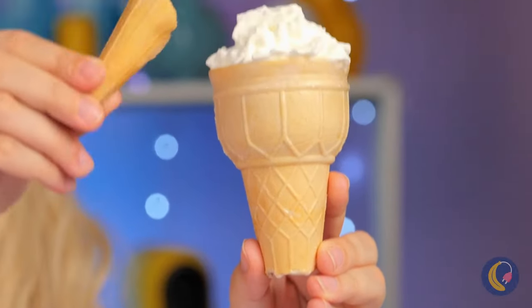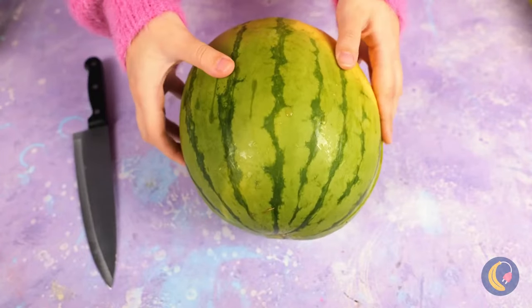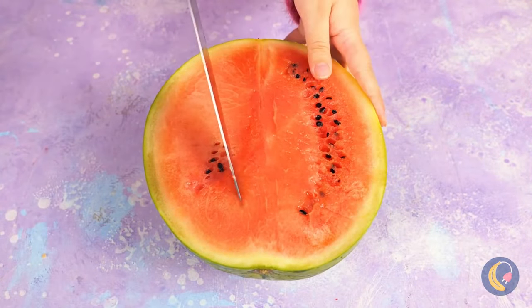Ice cream! Yeah? Don't worry, you can share. Just make the end into a mini cone. What's wrong? You prefer mint chip? Aww. Oh, Mom knows just what you want. A watermelon popsicle.